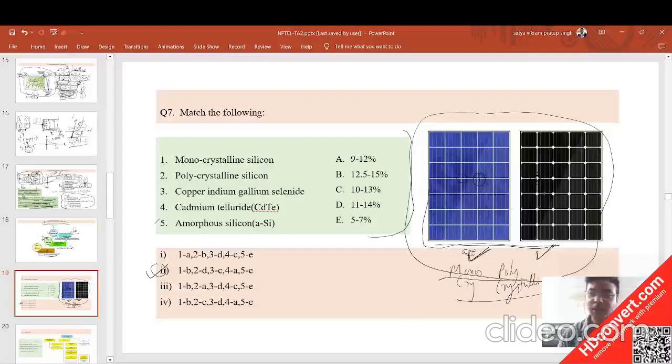Black one is the polycrystalline. And how do you say this is polycrystalline? By observing this diamond shape in between. If you observe this diamond shape, it is polycrystalline. If you see a square kind of shape, then you can say that this is a monocrystalline cell. So on the basis of shape only we can classify it. This is a kind of recognition, means at first glance how you say that this is polycrystalline or monocrystalline without observing any difference in power level or anything.